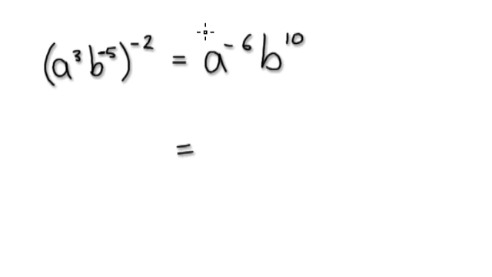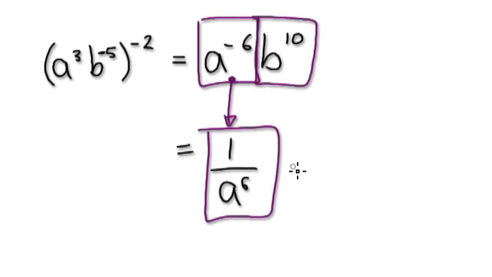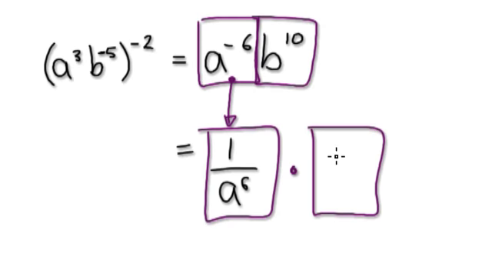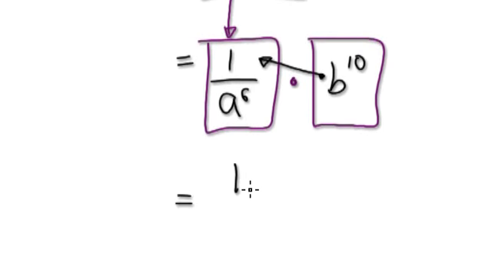Okay, and then the minute you see a minus here, well, at the moment you've got this times this. So visualize this box as 1 over a to the power of 6. So that's this box here, and then don't forget you are timesing it with this box here, which is b to the power of 10. Now, when you times a fraction, it gets multiplied to the top. So it equals b to the power of 10 over a to the power of 6.